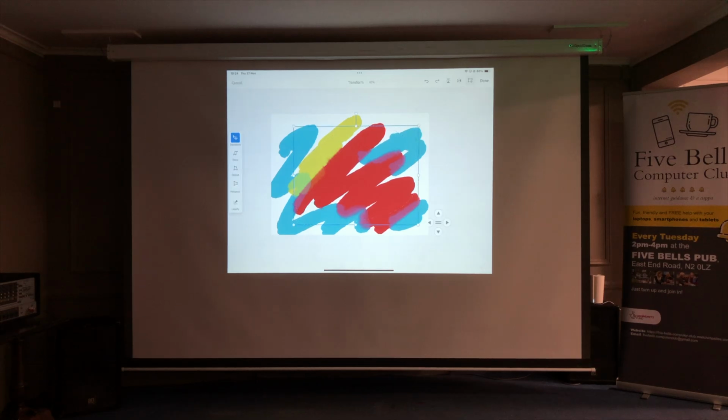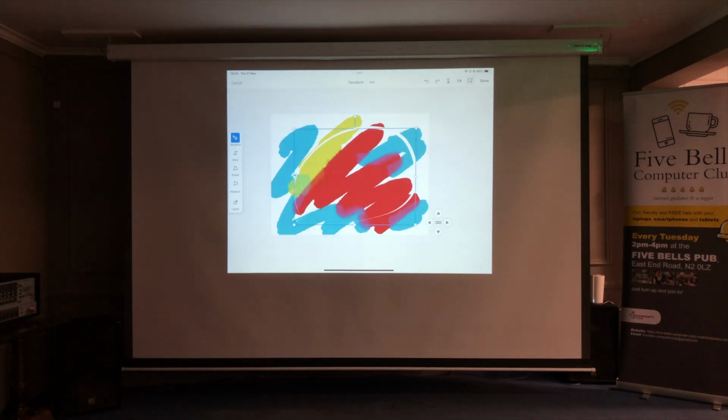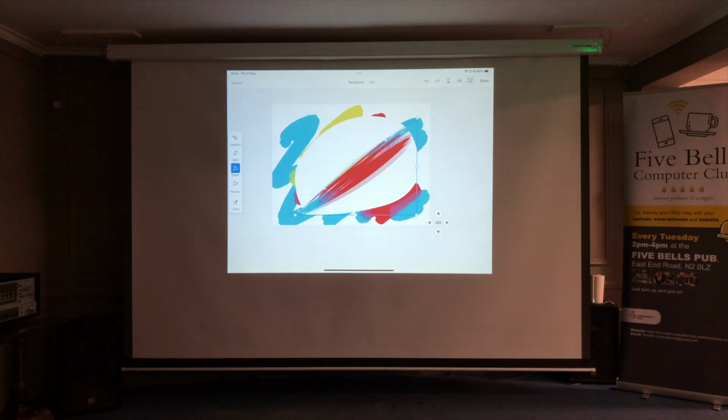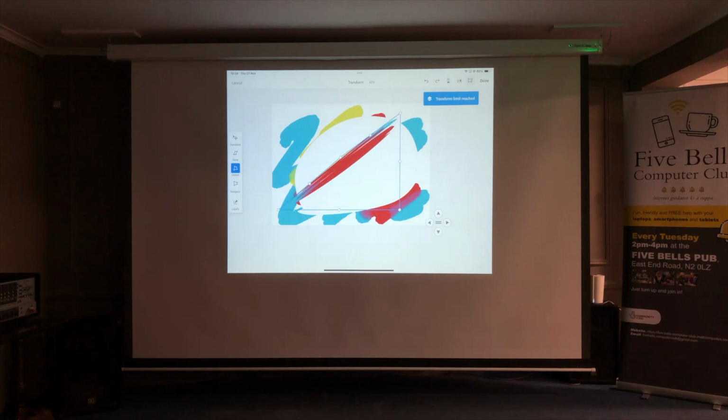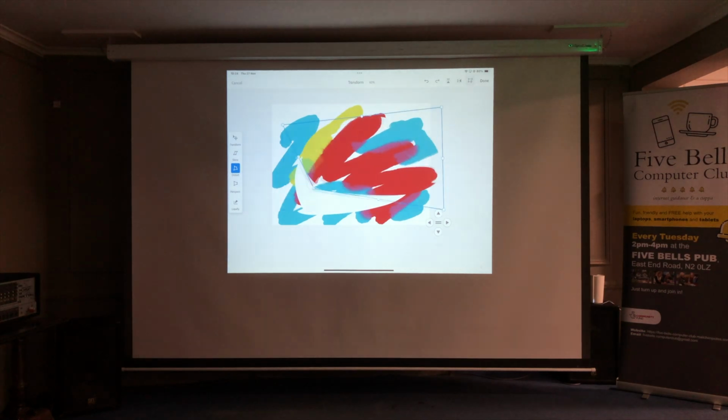You can transform it, right? So I can make it smaller, bigger, or I can distort it. So you can distort it how you want. That's fabulous.